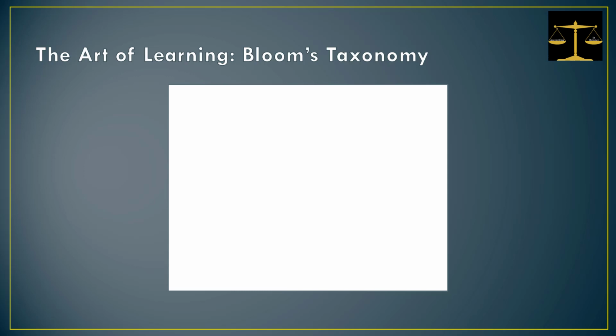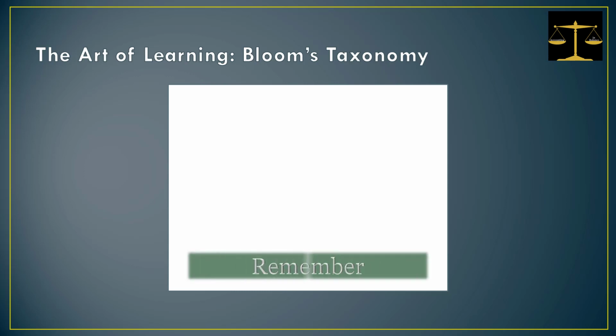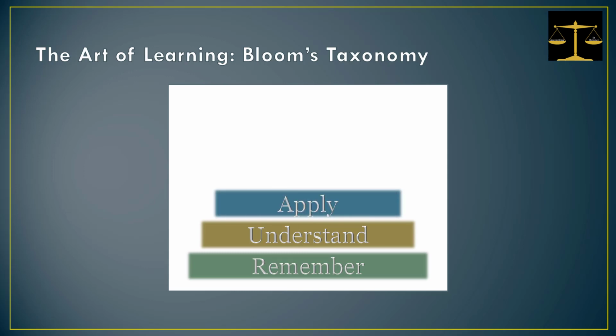What Bloom's does is it walks through how your brain learns. So we start with the very most basic level, and that's simply remembering facts, ideas, concepts, etc. When we know something a little bit better, we don't just memorize it, but we understand it. We know how it works and how the pieces fit together. The next level is being able to apply what we remember and how we understand it to specific scenarios and settings. The next level is being able to analyze.